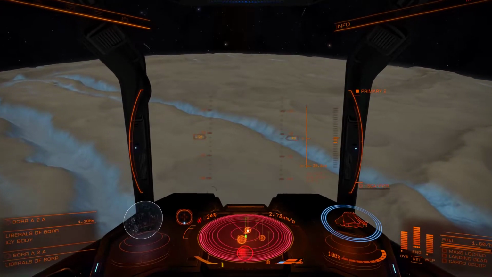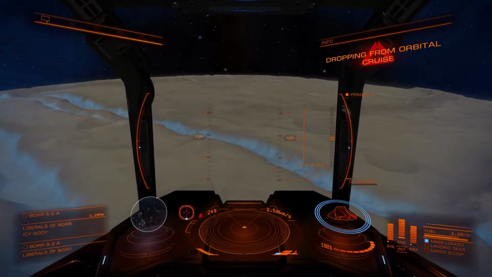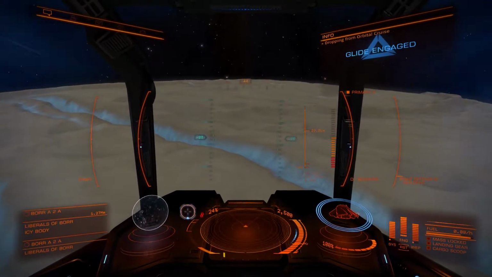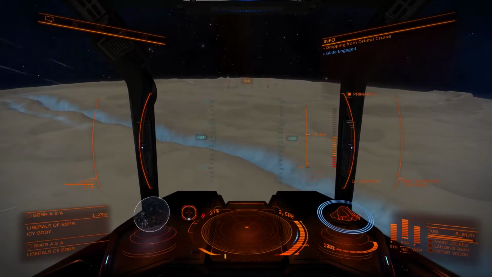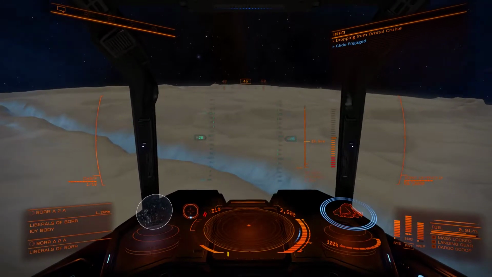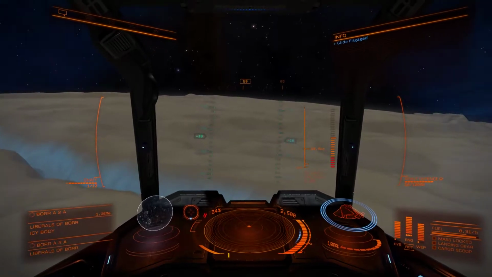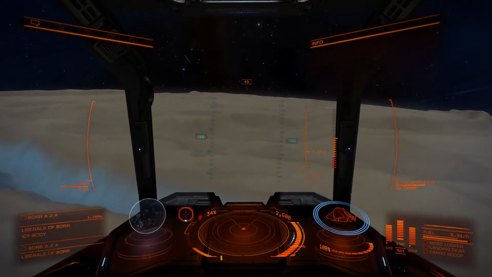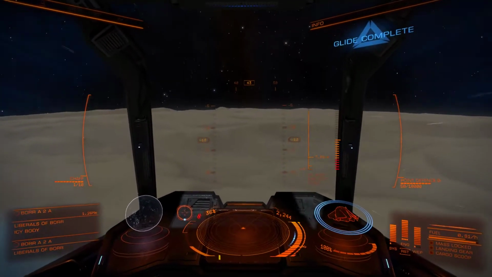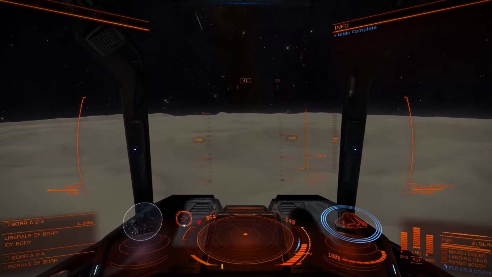I'll take it nice and slow going in. I don't want us to fly down and smash into the surface. Now we're dropping from our orbital cruise and then we engage our glide, so this is where we gently glide in. I love hearing the kind of creaking sounds.